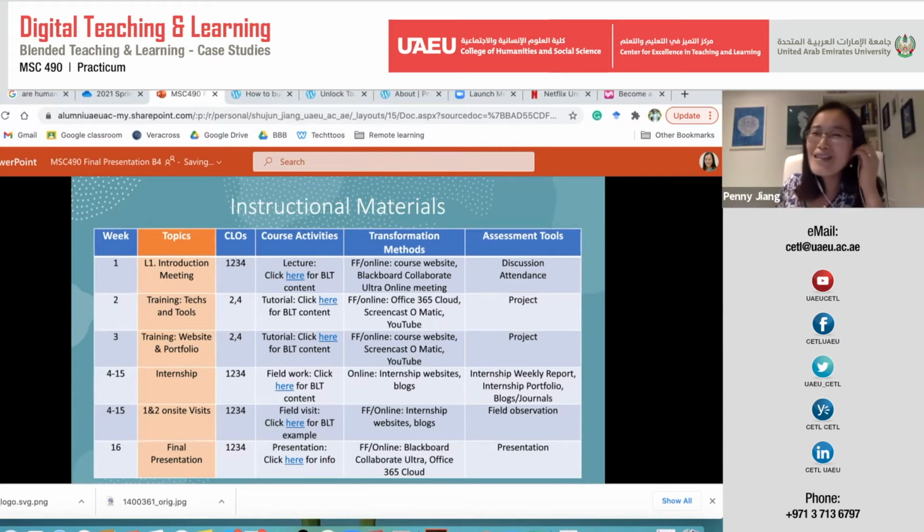And imagine if we have more than one faculty member teaching the same course and we need to evaluate all the students' work through those hard copies. It's really hard to share the evaluation, to share all the documents. So these are the problems I find using those non-digital files, the hard copies of those evidences and profiles, paperwork.